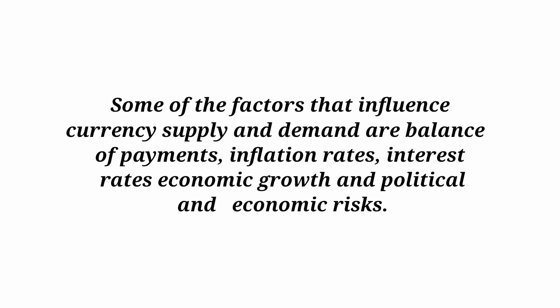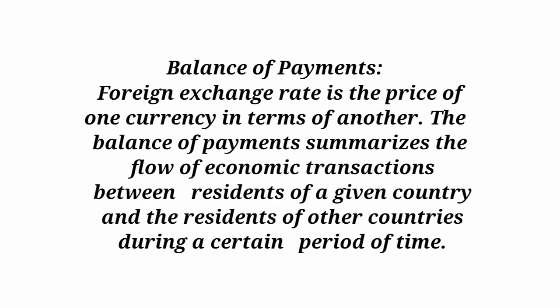Factors that affect the equilibrium exchange rate. Some of the factors that influence currency supply and demand are balance of payments, inflation rates, interest rates, economic growth, and political and economic risk. Balance of payments. Foreign exchange rate is the price of one currency in terms of another. The balance of payments summarizes the flow of economic transactions between residents of a given country and the residents of other countries during a certain period of time.